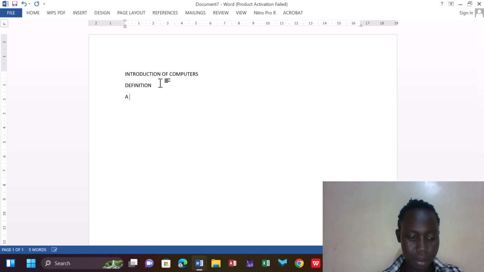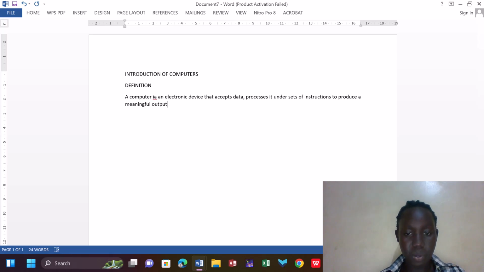And we'll say maybe a computer is an electronic device that accepts data, comma, processes it under sets of instructions to produce meaningful output.